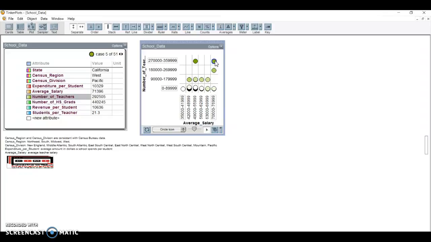So it's not obvious. We can't say that the more teachers you have, the higher salary you will earn, because we're able to witness now how there are light ones even in the highest salary here, based off of the number of students that they have.